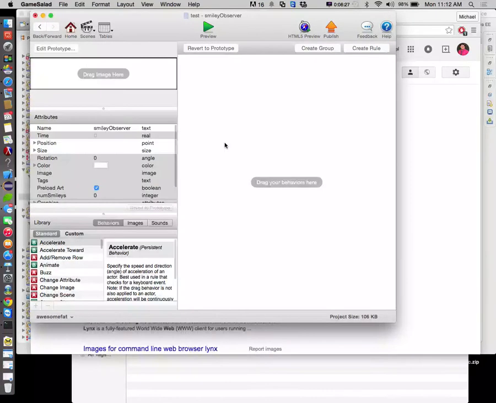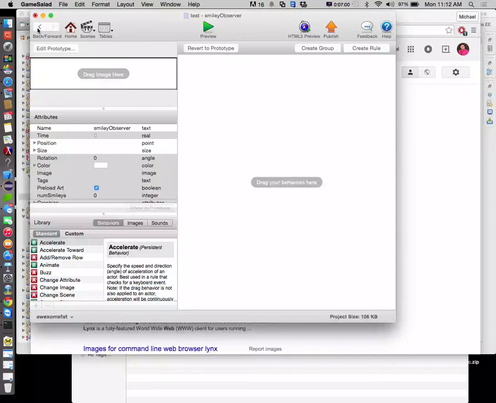So this observer right here, and notice he now has num smileys, which tells us that attributes are associated with blueprints, not with individual actors. So we can't have 2 instances of observers with different sets of attributes. The attributes are set at the global level. We can change them at this local level, but we have to set them. If we only need one guy to have an instance of this variable, we're going to have all the guys have an instance of this variable.